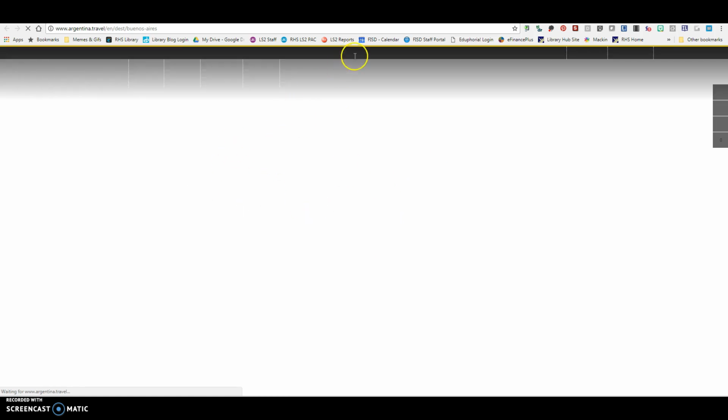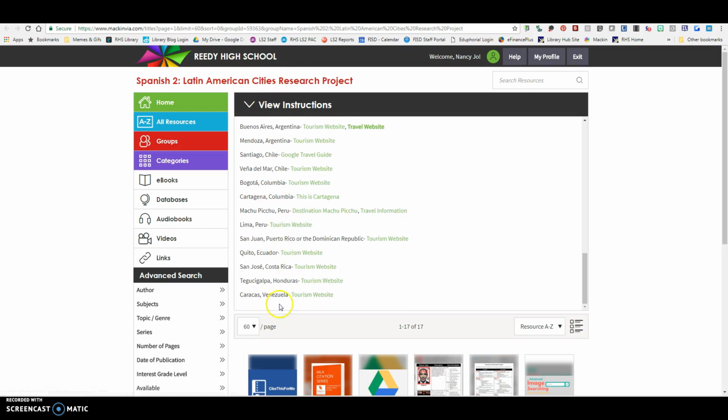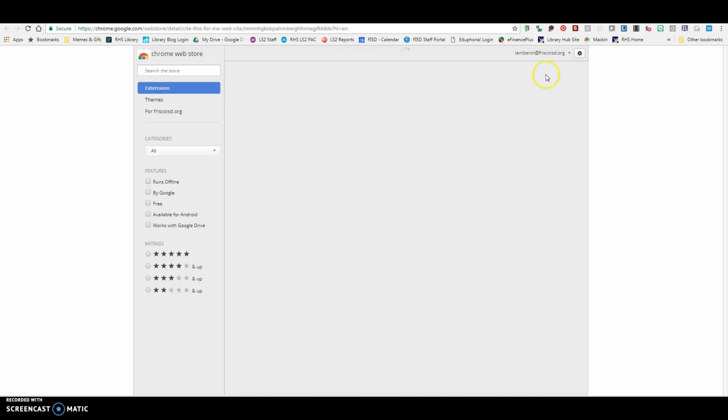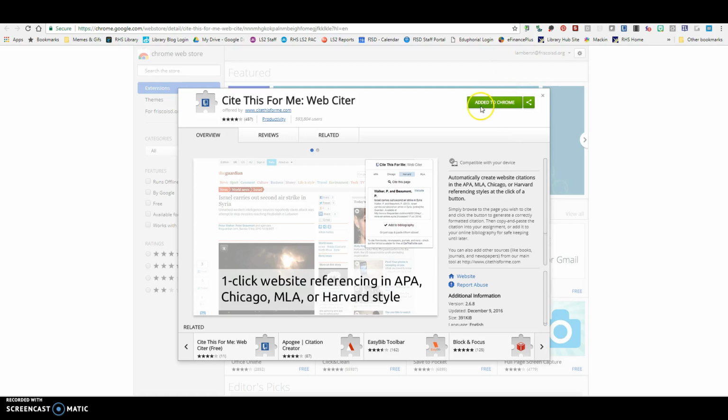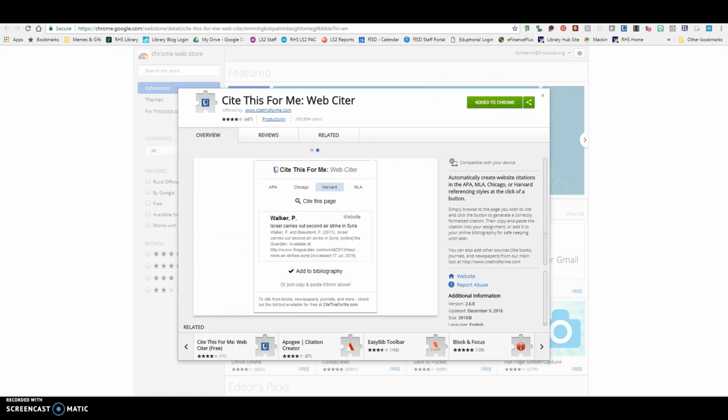For any of these links that you use, this is what you're going to want to do. You're going to want to make sure you have the Cite This For Me installed on your browser. So if you click the Open Now on Cite This For Me and you come up here, you will notice that it will say either added to Chrome or it'll be blue and it'll say add to Chrome. If it's blue, you need to click add it.